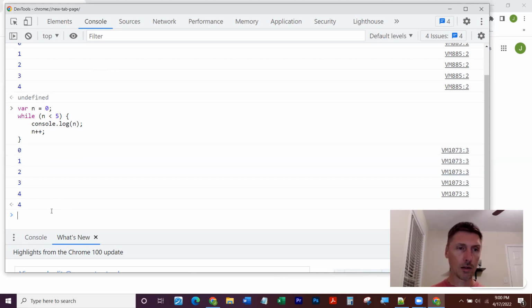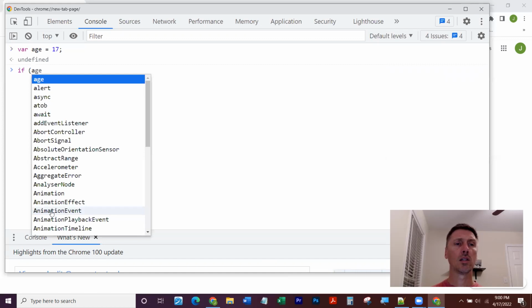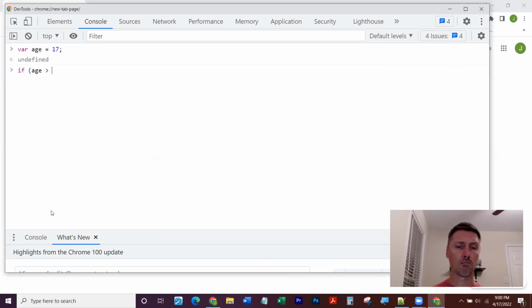All right, so let's clear that out and move away from loops and talk about using ands and ors in our if statements, right? We introduced the idea of if statements. And we could say something like, we'll have an age and we'll set the age to say 17. And so then we say, if your age is greater than, we'll do it by legal standards.